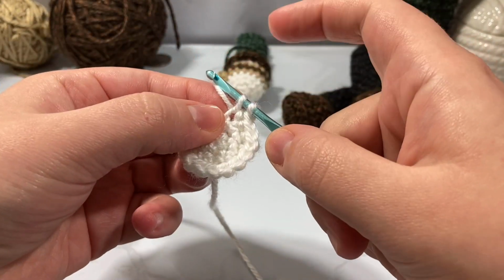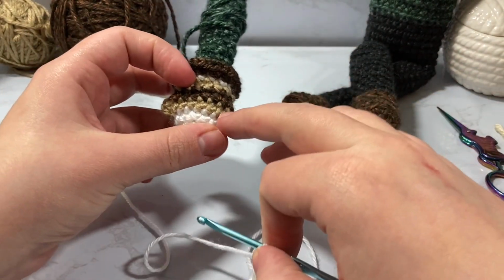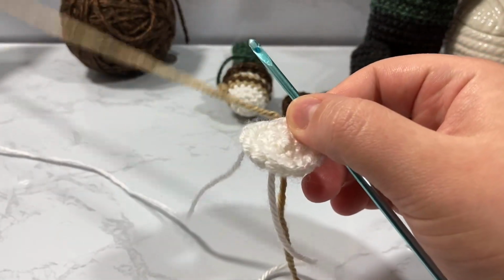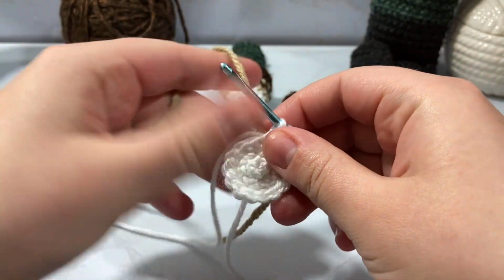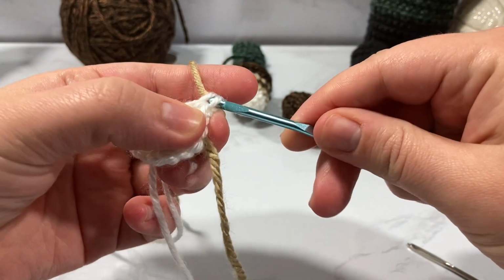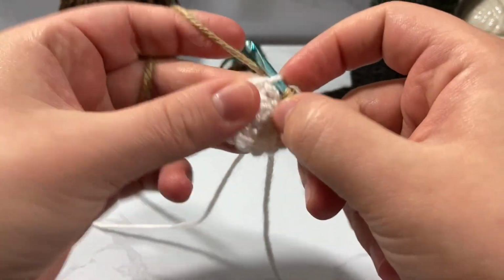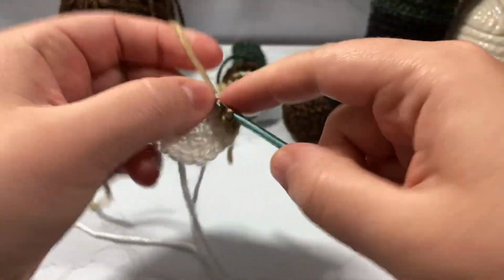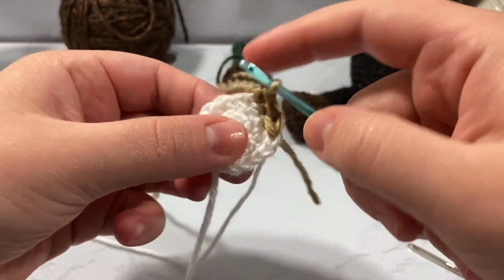So I'm going to actually not pull all the way through because we're going to be changing to our color tan on this, and we're going to grab our tan yarn. I'm going to put him in Henrietta as well. Pull our tail so that it is not super long. Don't worry, there will be a super long tail, just not this one. So we're going to pull that through, and now we're going to use our tan and we're going to single crochet around all 15 of those stitches. So 1, I'm going to fast forward through here until we get to the end, and I show you how I change to the brown.